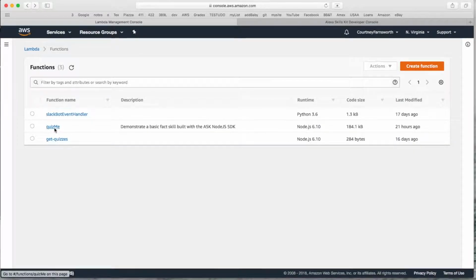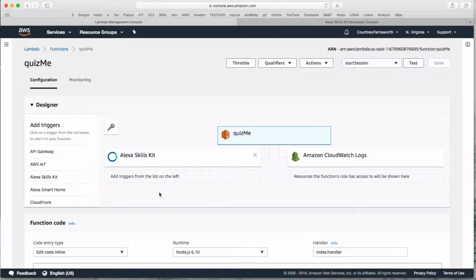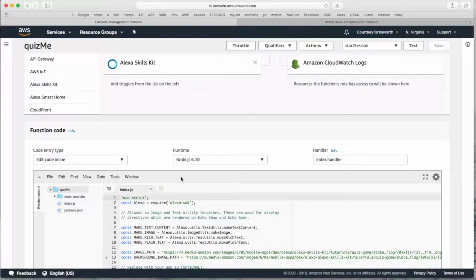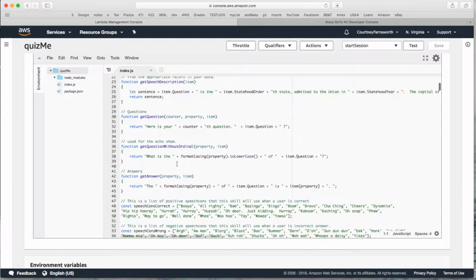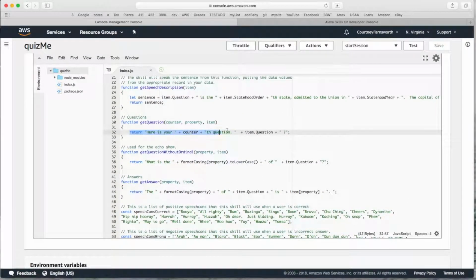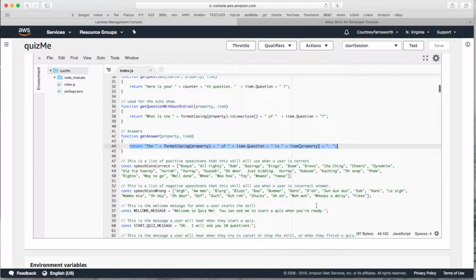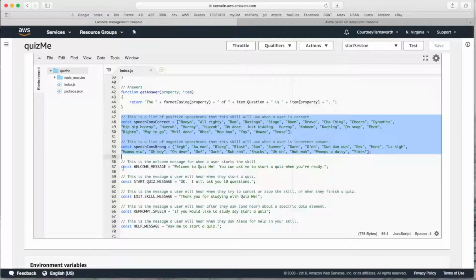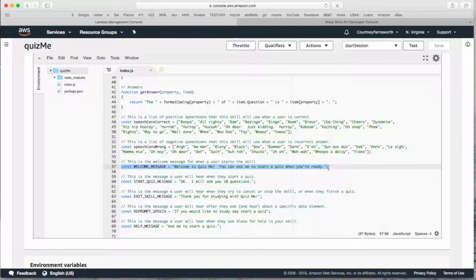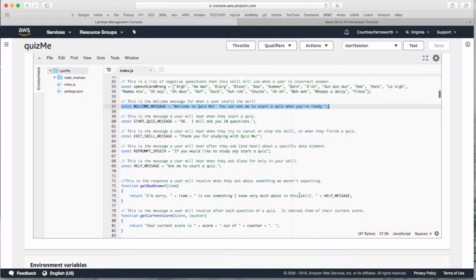The second service I used was Lambda. I wrote the Lambda function in Node.js. This is the part of the app that takes the user's input and handles the Alexa responses accordingly. It sets up the questions and answers by pulling randomly from the quiz data set. It takes in the user's input and evaluates if the user was correct or not, and then gives a response followed by another question. There are a total of 10 questions per game.